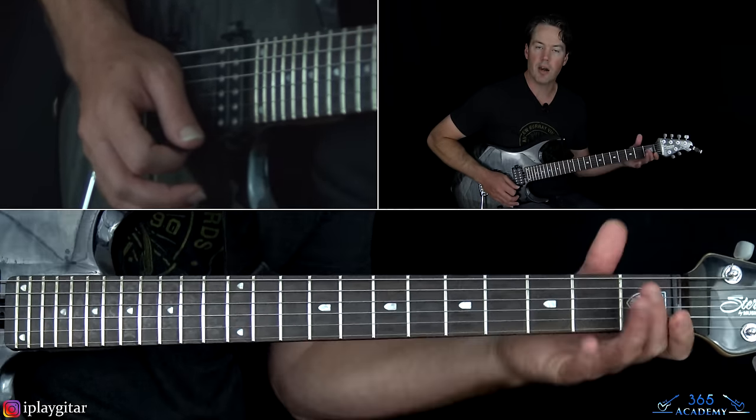It's kind of hard to explain what's going on there. I'm doing a step and a half bend that I'm tapping, and I do a quick release of the bend and then back up to that step and a half bend, and then I tap it again at the 15th fret. And this time when I release it and bend it back up real quick, I don't bend it up a step and a half, just a whole step.